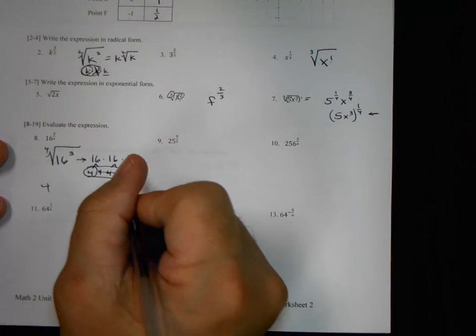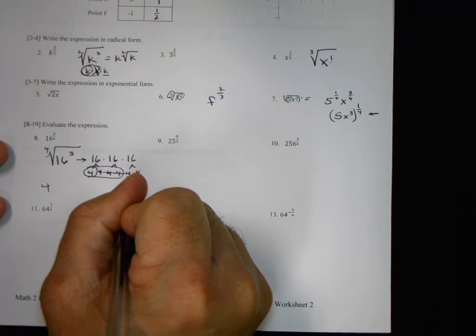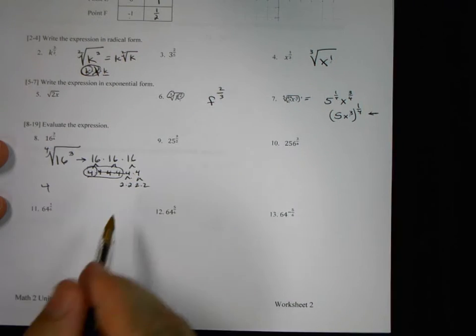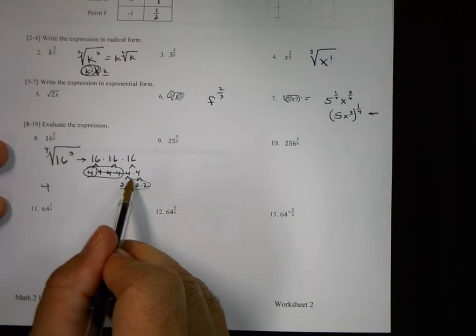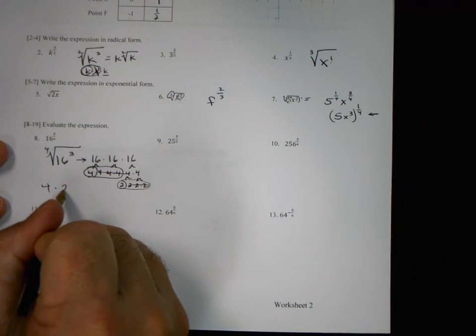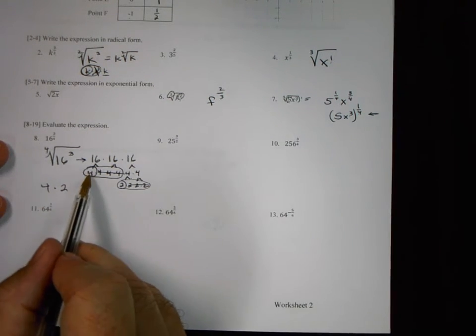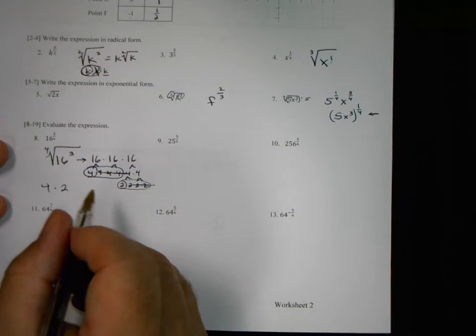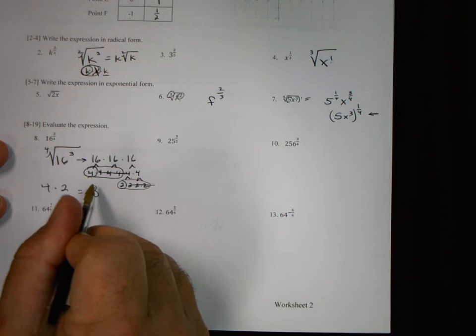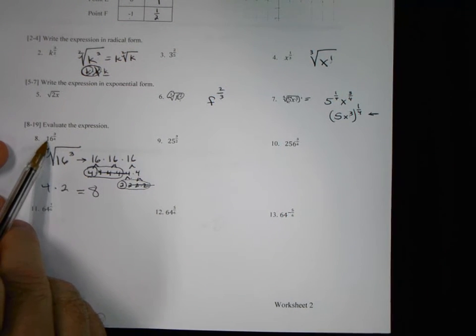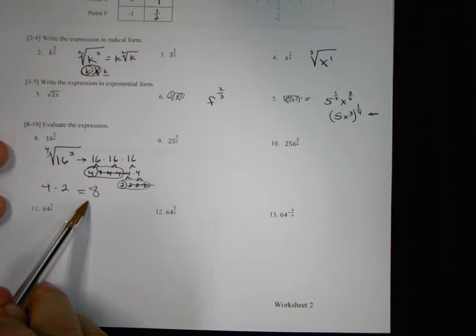Well, let's see. What if we take 4 and make it 2 times 2? And this 4 is 2 times 2. Well, now we have 4 2s. So a 2 gets out, 3 get killed. And is there anything left inside? Nope, this guy's out, these 3 are dead. This guy's out, these 3 are dead. So we end up with simply 8. So 16 to the 3/4 power equals 8.